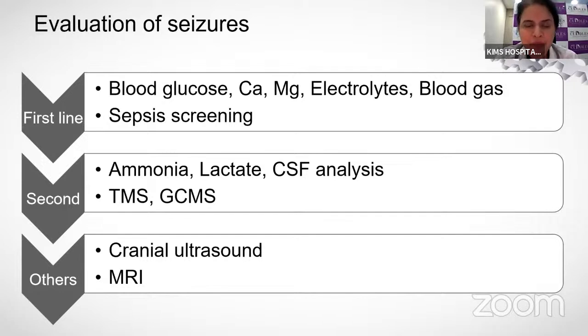Metabolic workup again forms an important component for newborns presenting with slightly delayed onset seizures, particularly after a period of breastfeeding has been provided to the baby. So after 24 to 48 hours, when the baby presents with encephalopathy and persistent or repeated neonatal seizures, one needs to have a high index of suspicion for IEMs. And to rule these out, we may have to resort to a blood tandem mass spectrometry and urine GC-MS.